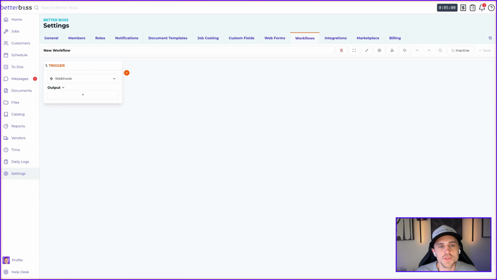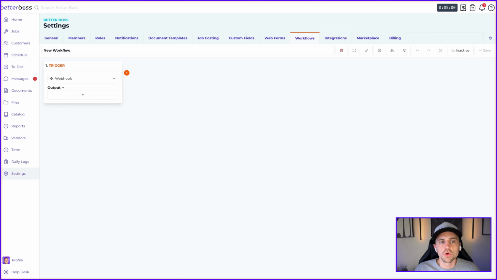All right, welcome to the JobTread Automations and Workflows Playbook. We are extremely excited at BetterBoss to present you guys this tutorial playlist on how to configure and optimize the new workflows feature directly inside of JobTread. Now, at BetterBoss, we think JobTread knocked it out of the park once again with the release of this workflows feature. But I know there's been some confusion and we're looking for clarity on how to actually set this up.